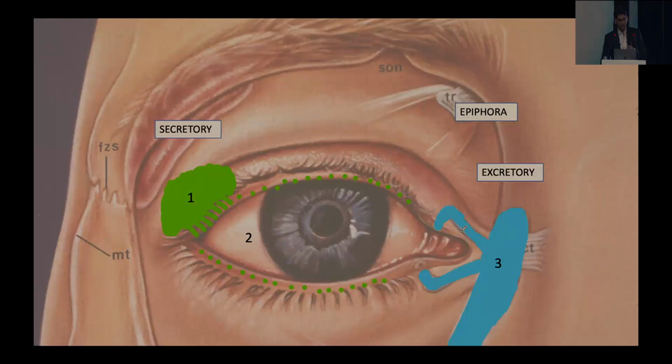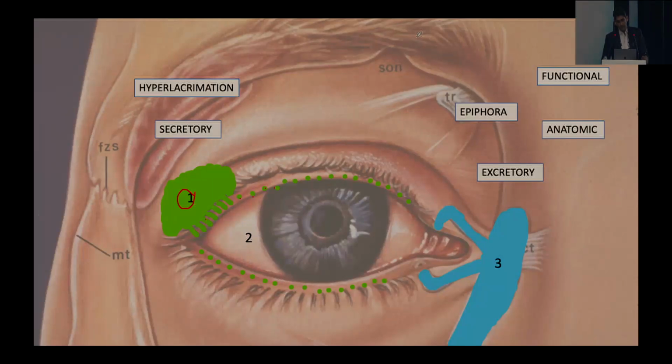So now if we were to describe the lacrimal system and make it into three parts, one is the secretory, number 1 is labeled against it, the lacrimal gland. You can see this is the lacrimal gland with all the ductules entering into the superior temporal fornix. The accessory glands of Krause and Wolfring lie along the fornical conjunctiva and at the apex of the tarsus. The second part is the ocular surface or the tear film, which is spread all over the eye, and the third part is the punctum, the canaliculi, and the NLD.